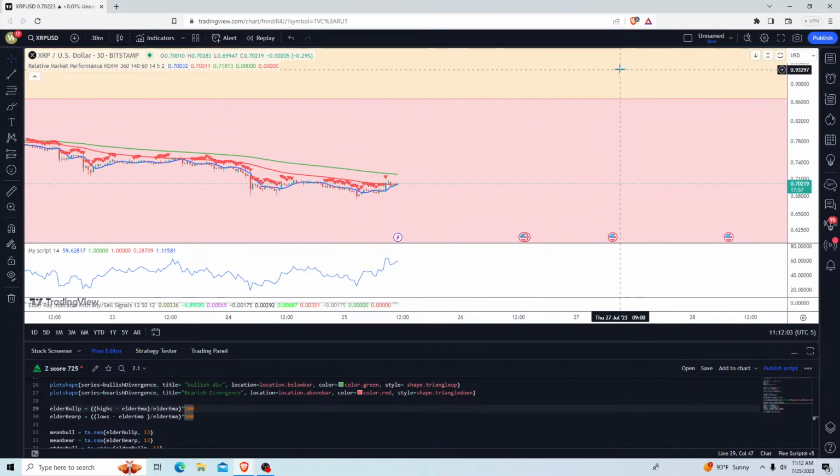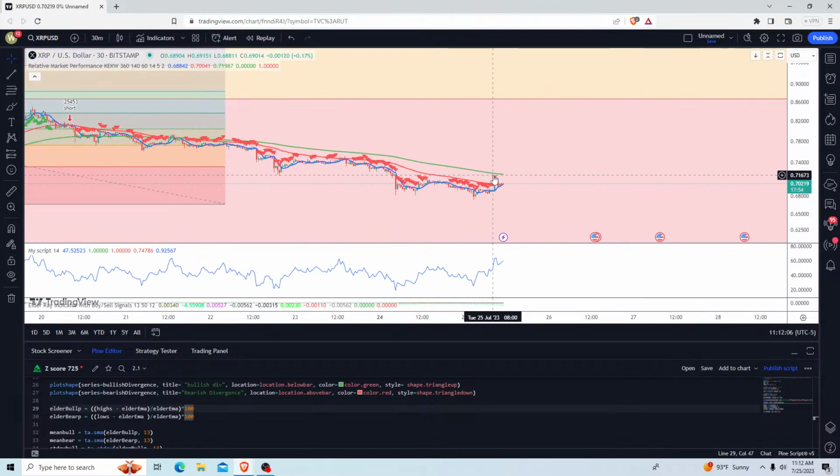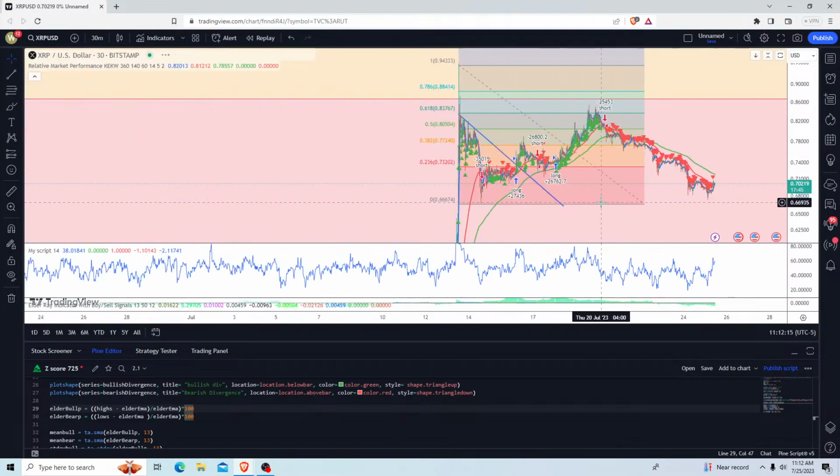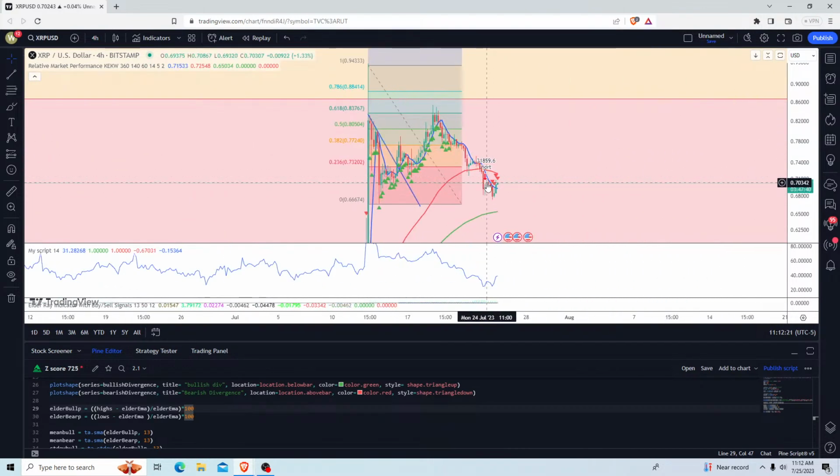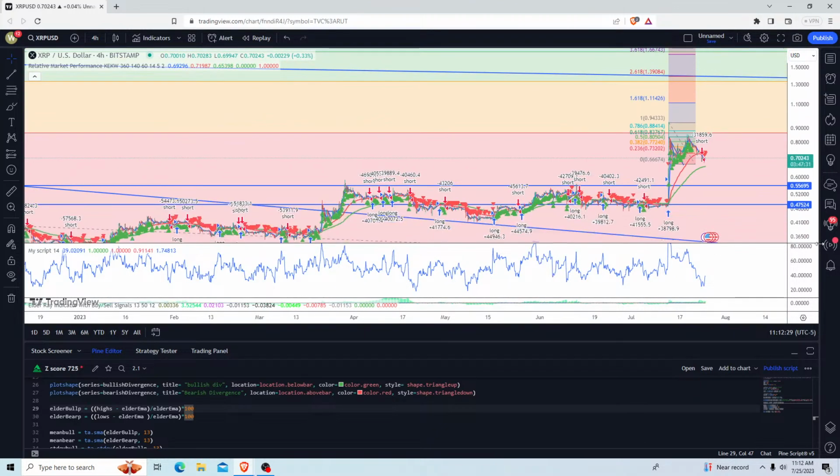You can just buy it, hold it. Unless I'm just trapping you into one of these again. You can just come back down again. 68 cents. This is a 30-minute time frame though. If we switch over to the 4-hour, you can see the divergence right there, and it's already starting to play out. So this one could be a little bit stronger. But we know how XRP is, right? You get a nice divergence like that, you buy it, you're all excited at 48, 49 cents, and then boom, come back down to 46, get wrecked.